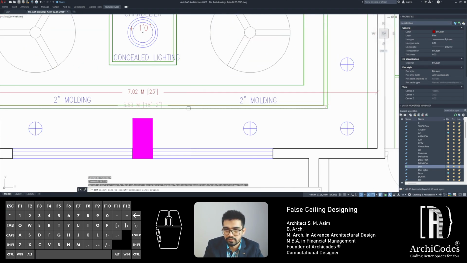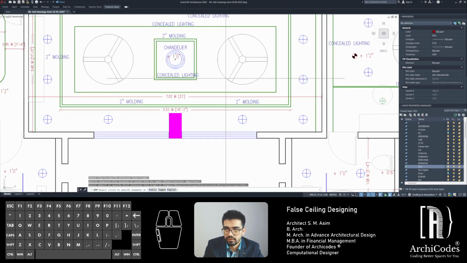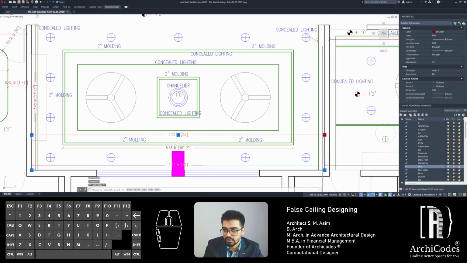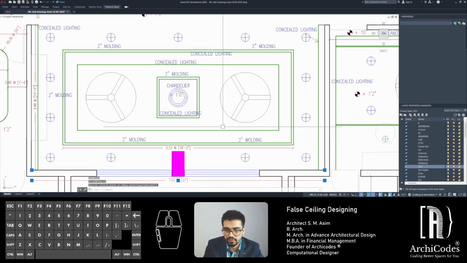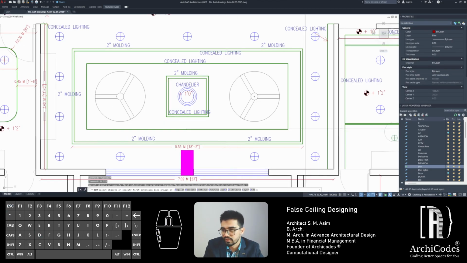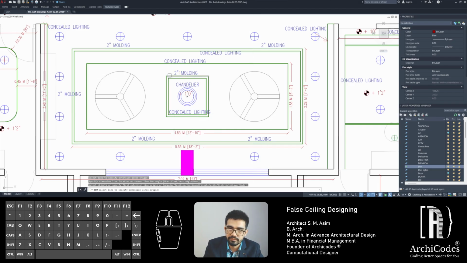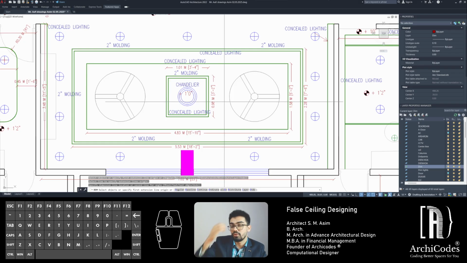This will cause some confusion, so I'm going to put it outside, not needed. Yeah, this is nice and easy. Take a center and do 3 feet 4 inches. Okay, so this is not a square.